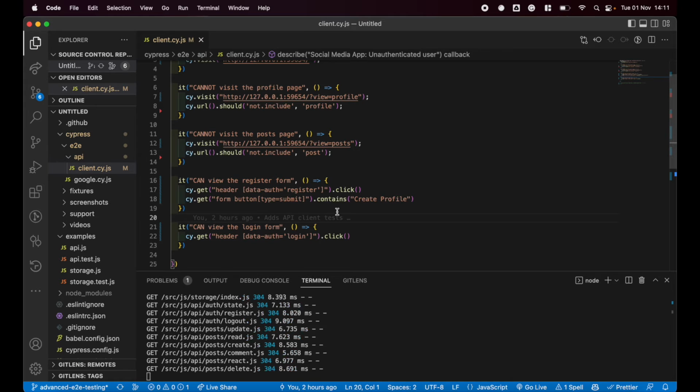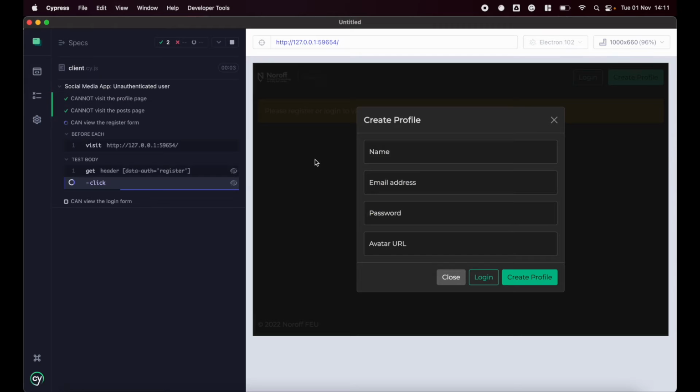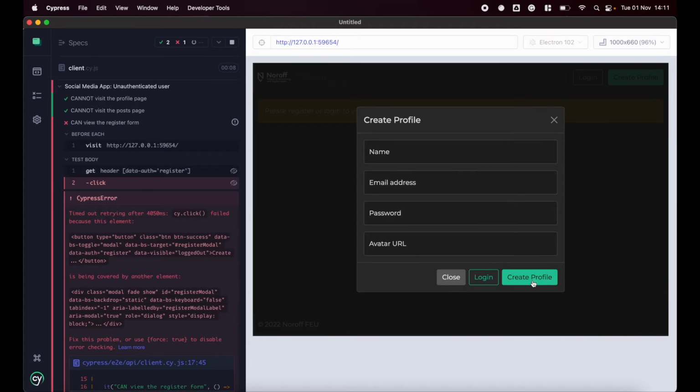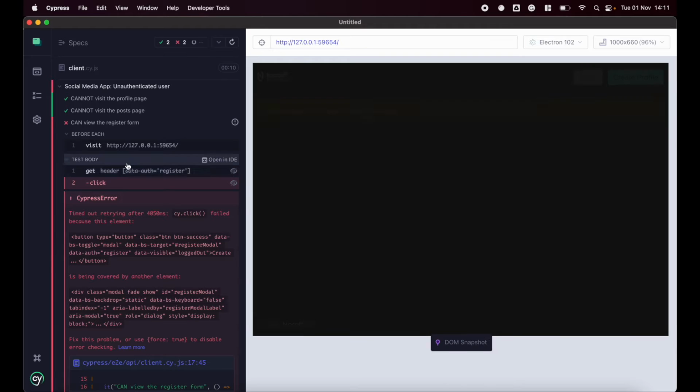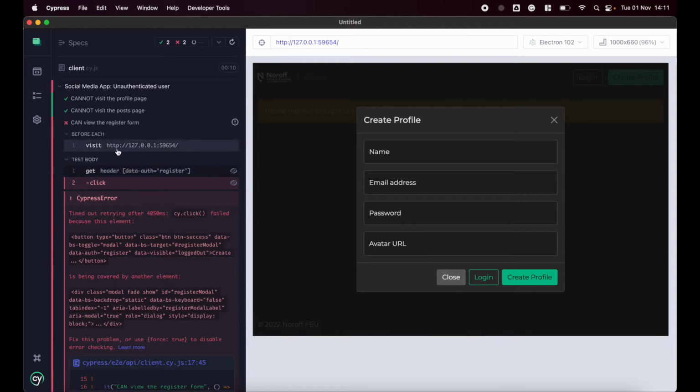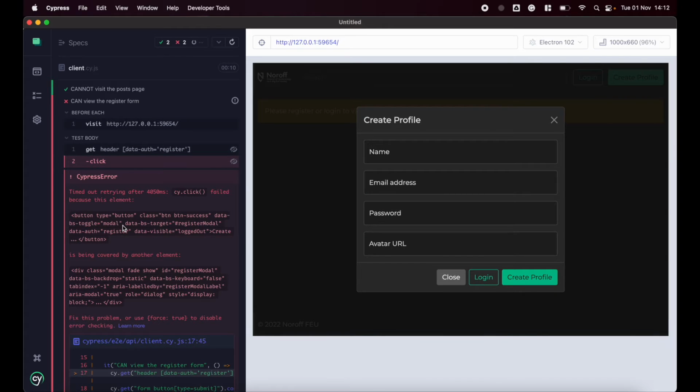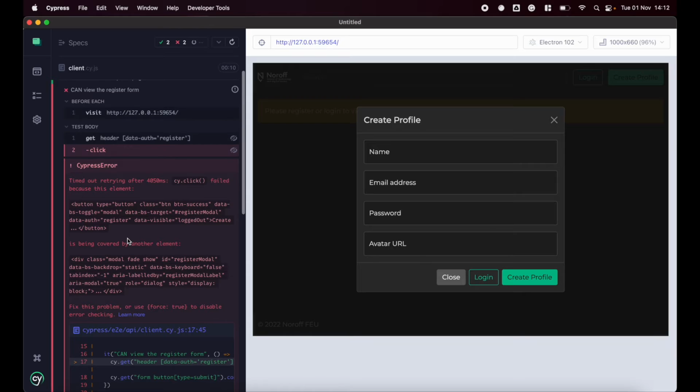So if this process is successful, we should see a form and it should contain this button. So it is telling me that the thing I'm trying to click on is being covered by another element, as in if I try and click on this create profile button here, I can't because the modal's blocking me.